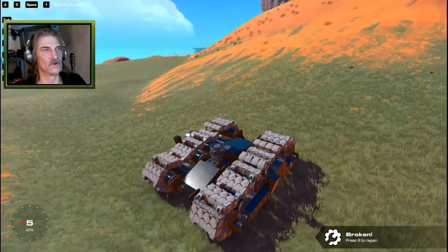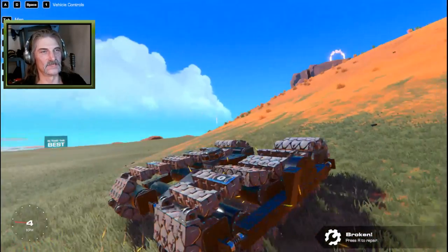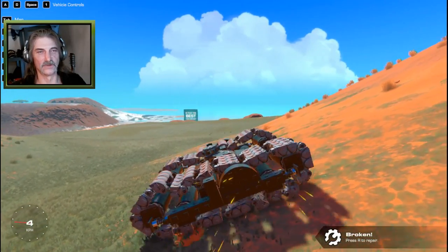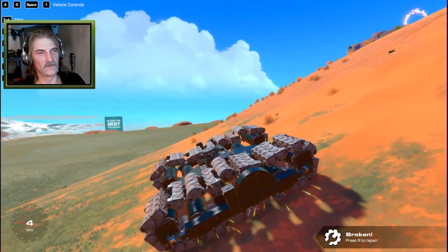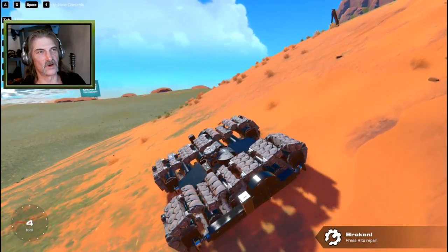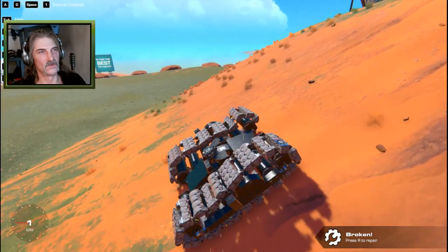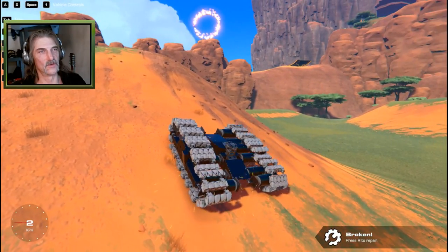Let's see, uphill, can we go uphill? Is it actually like a tank? You'll notice the front rollers and the back rollers as well are on suspension, which eases a lot of the pressure in the loose hinges in the tracks so that they don't explode and fall apart. So here we go, creeping up the hill. You can see that suspension working pretty hard in the back there. But that's basically what keeps the tracks on the tracks, keeps them rolling nice and loose without exploding from tension in them itself. So we've got pretty far up the hill. You can see it's fighting to try and go. It wants to. Go, man, go, go, go.